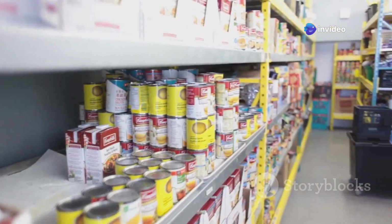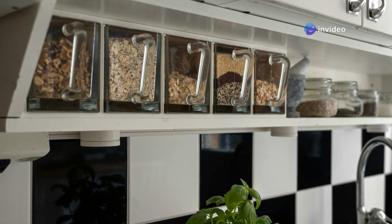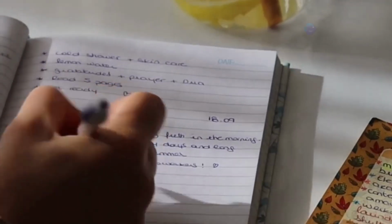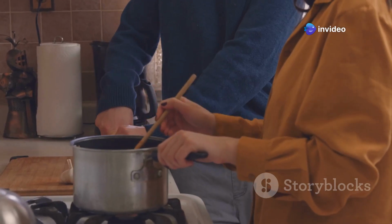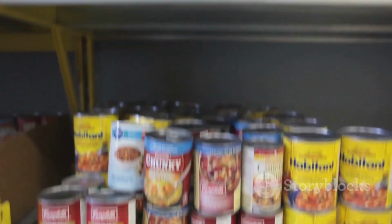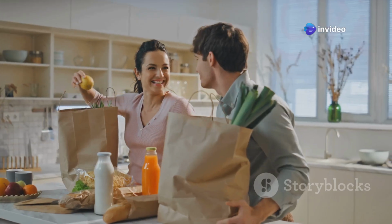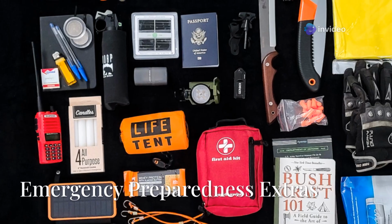Okay, we've talked about building our 2-week food supply, but the journey doesn't end there. Maintaining your stockpile is just as important as creating it. Regularly check the dates on your food items and make a note of anything that's nearing its expiration. Once an item is close to expiring, try to incorporate it into your meals for the week or find a creative way to use it up before it goes bad. This practice of rotating your stockpile ensures that you're always eating the oldest items first and minimizing food waste. As you use items from your pantry, be sure to replenish them so you're always prepared.